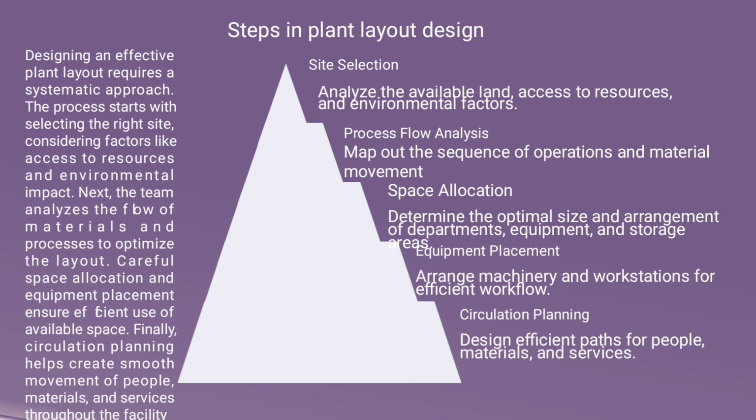Then place the machineries and workstations for efficient workflows. And finally, circulation planning helps to create smooth movement of people, material, and services throughout the facility. Design efficient paths for people, material, and services so that if you arrange all the things in a proper manner in your layout, you should produce more and better products so that you can earn better profits.